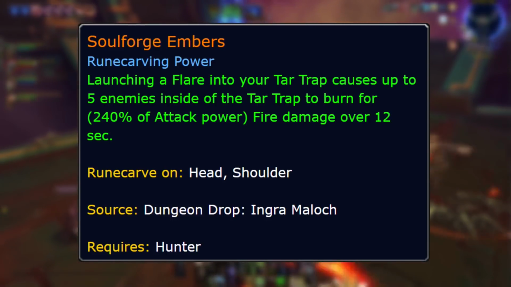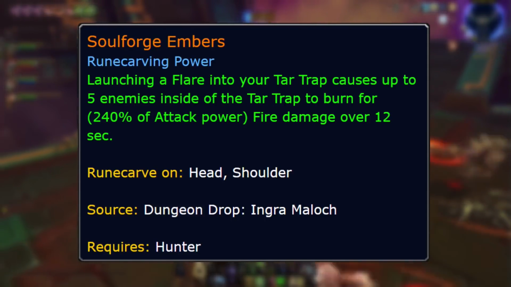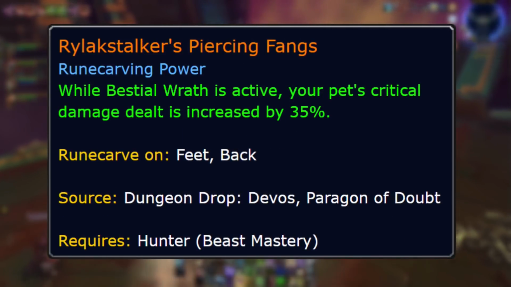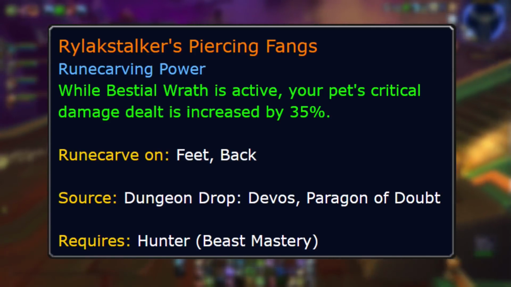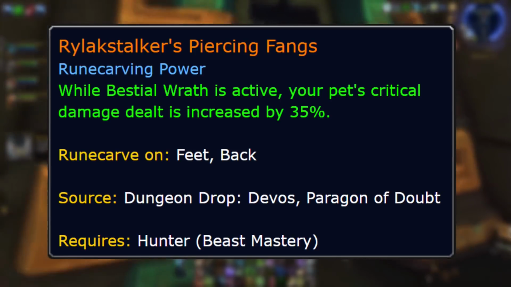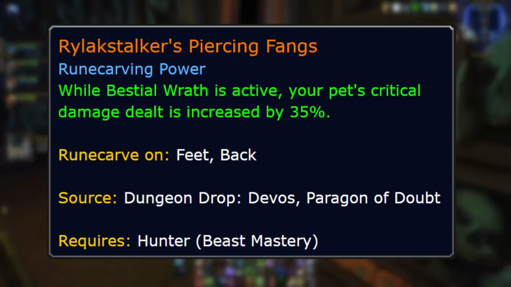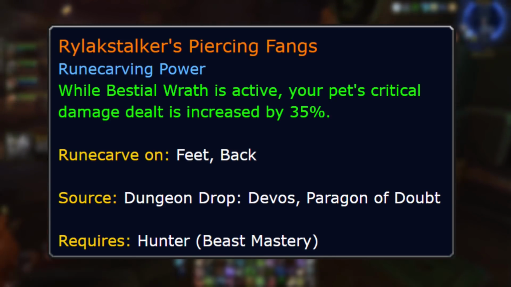I personally have not crafted this legendary, but another option that you can go for if you want something a little bit more passive, you can get Rylak Stalker's Piercing Fangs. Hopefully I'm saying that right. It says, while Bestial Wrath is active, your pet's critical strike damage dealt is increased by 35%. So this is going to allow your pet to do some massive crits whenever you have Bestial Wrath up. And if you're performing your rotation right, you should have it up a significant amount of time. Now don't worry, I will get into rotation in just a second.